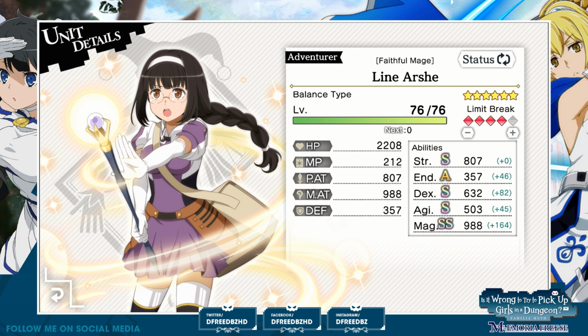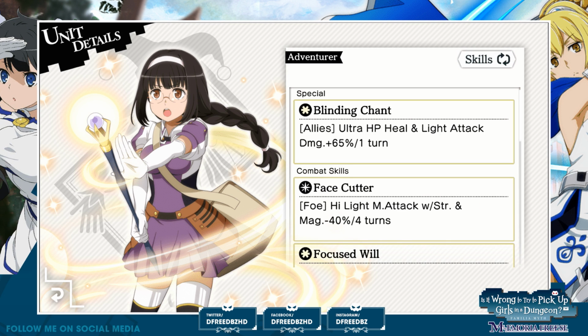So, this is how she is maxed out. She actually picks up S with 900 attack. But her magic is 1219. That's actually pretty good. So the strength stat could be very useful depending on what her kit is. Solid agility and dexterity with below average endurance, I guess, but not a big deal.